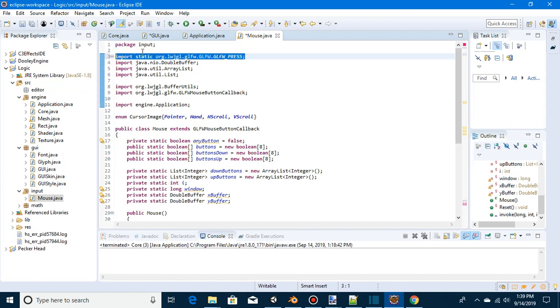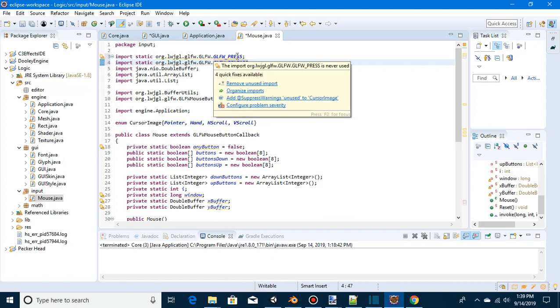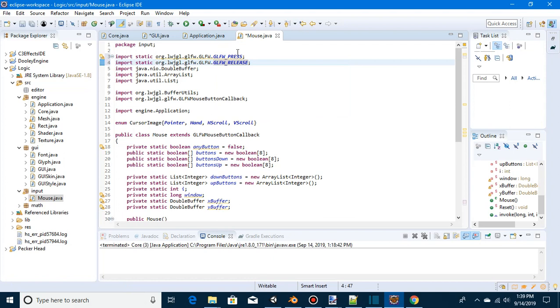I'll get all these out of the way. This time instead of press, we need release. So that's the import for down and release.